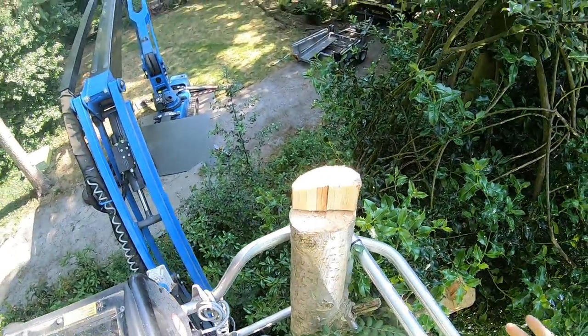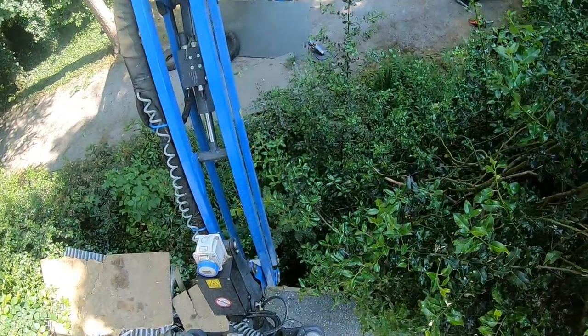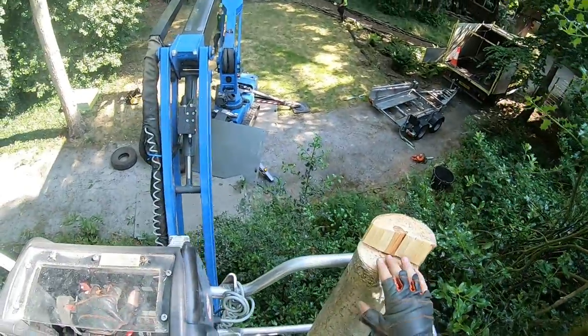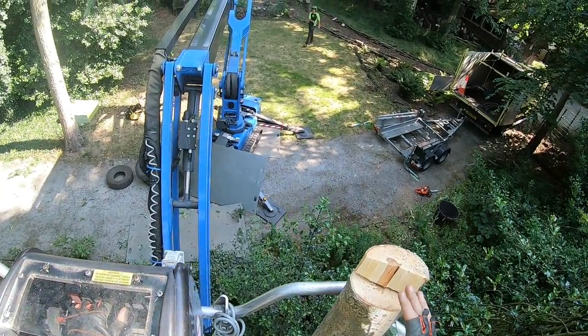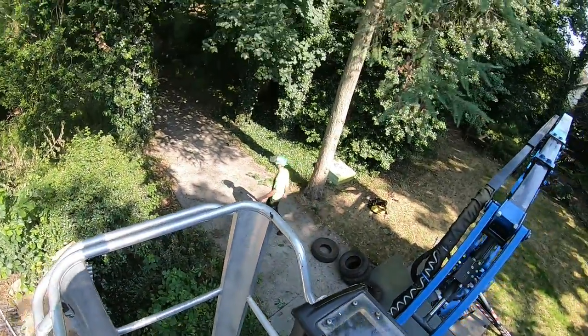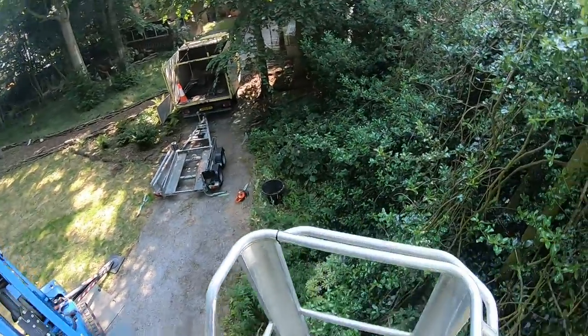You can always put it in the bucket. If you're afraid you can't make the throw, just get yourself a bit closer, use the MEWP again. Anything over 80 kilograms is a bit too much. As long as it weighs less than a person, you'll be fine. And you don't shock load. You don't want to be lowering off the MEWP.